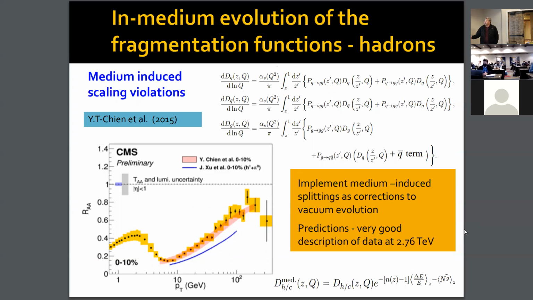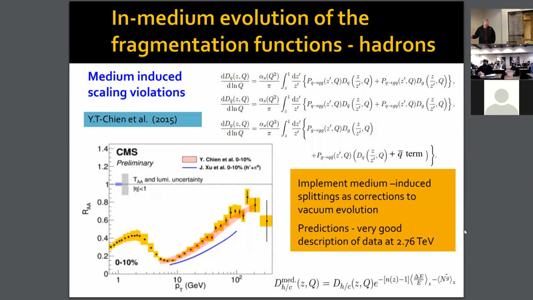What is shown is the cross-section in nucleus-nucleus collisions properly normalized to the cross-section in proton-proton collisions. So if there were no medium effects, this ratio would be one. But as you can see, this ratio is not one. It is suppressed by an enormous factor, a factor of two. As I argued, the effects are largest when the energy of the jet is small, and as we go to higher energies, those effects become smaller.